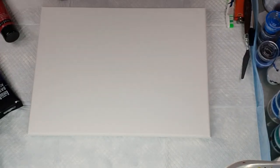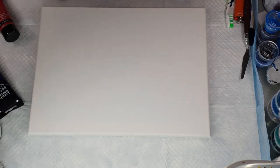So, I am going to do a palette knife and brush artwork tonight. It's the first cool day I've had in a long time, and the rest of the week's going to be 40 degrees, so it's the only chance I've got to actually do this before it gets hot again. So, I am going to do purples and reds this time.